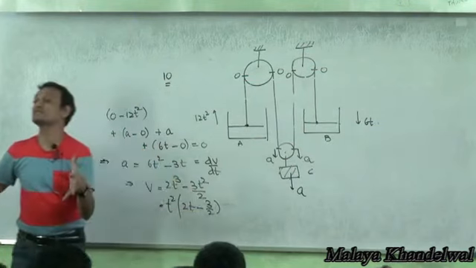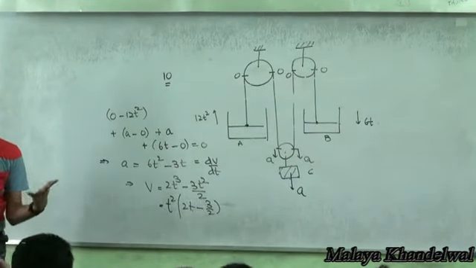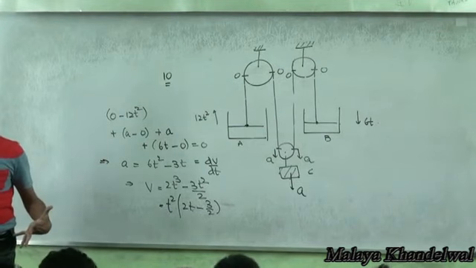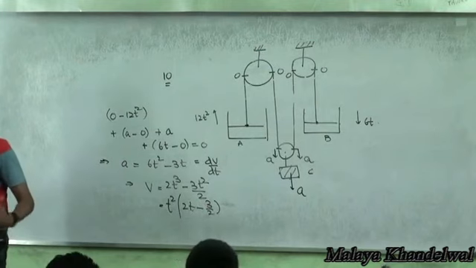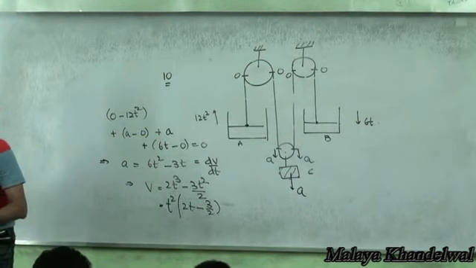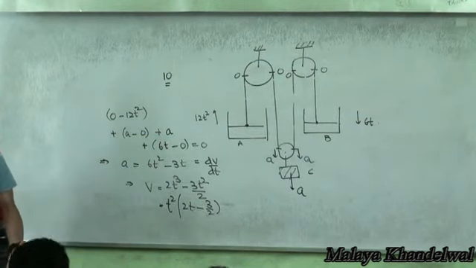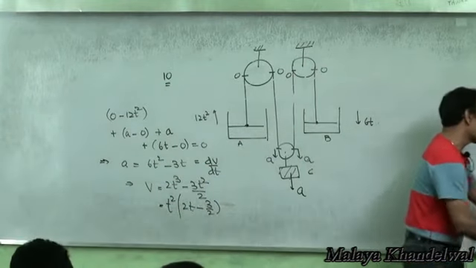The element C comes momentarily to rest. Its velocity becoming 0 doesn't mean its acceleration will become 0. Its acceleration is still non-zero, but its velocity will momentarily become 0. It's only when acceleration and velocity simultaneously become 0 that the particle will come to rest permanently. So at t equal to 3 by 4 it comes to rest momentarily.